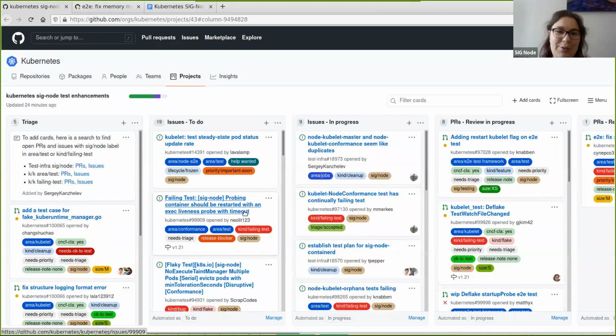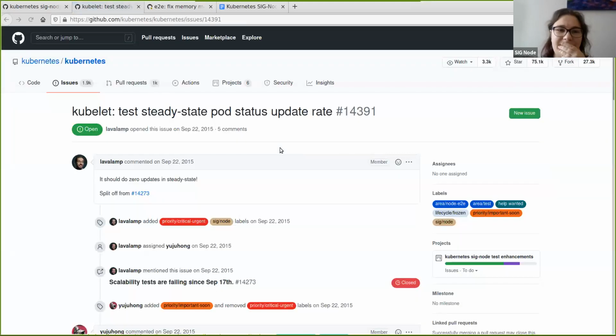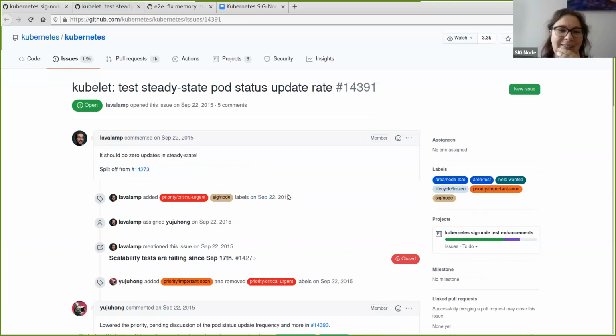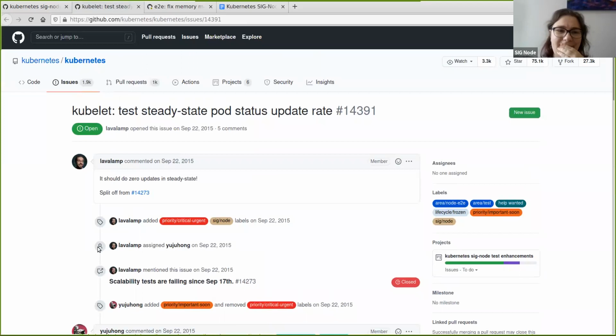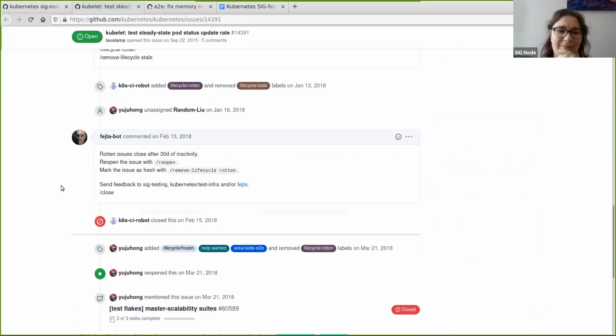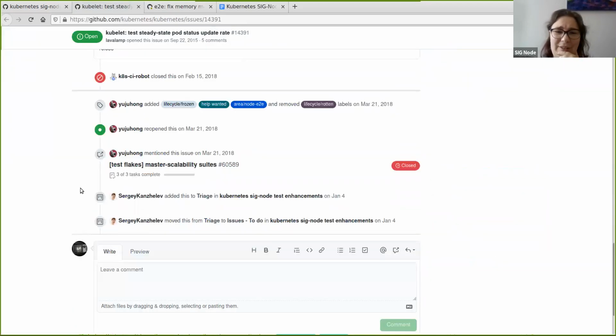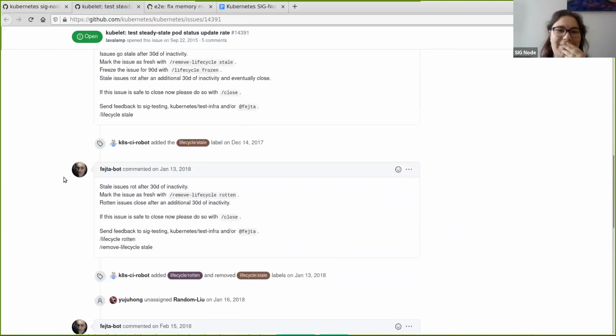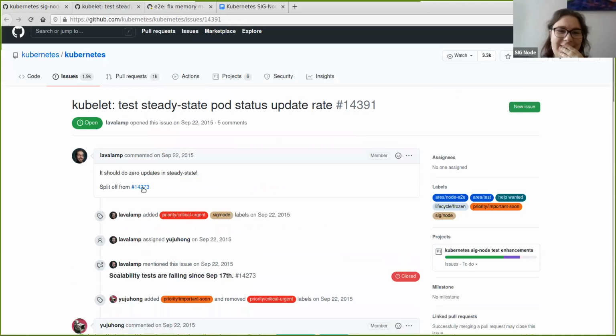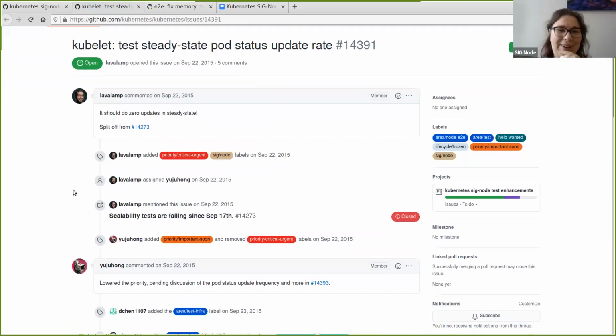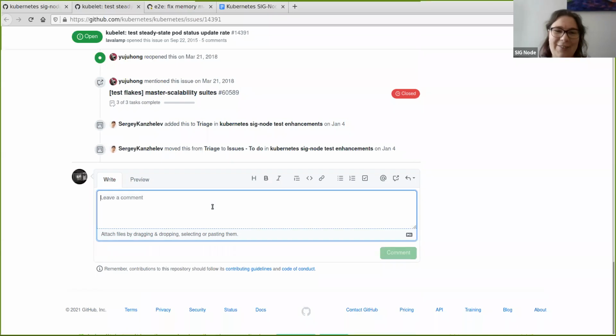Cool. So to-dos, and some have help wanted. Oh, this is very old. Why was this reopened? Why is this frozen? This is a test failure issue from 2015. Surely this is not still relevant. I'm going to close this.